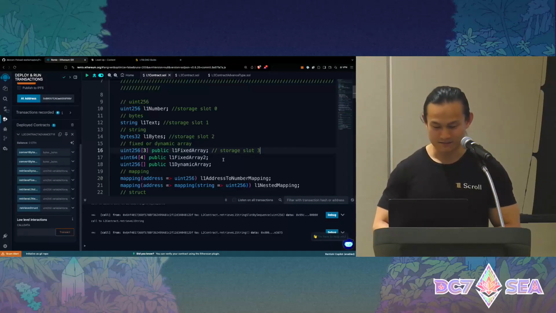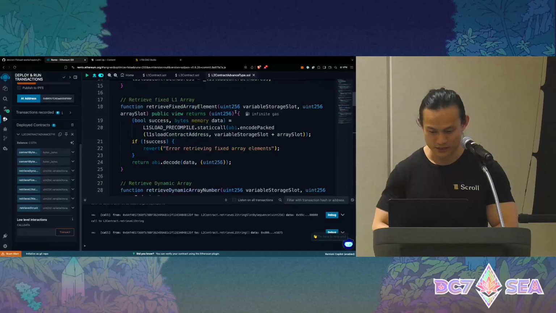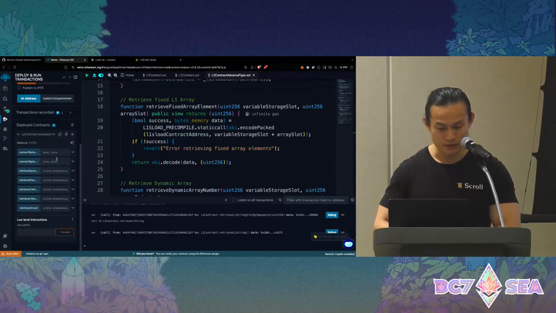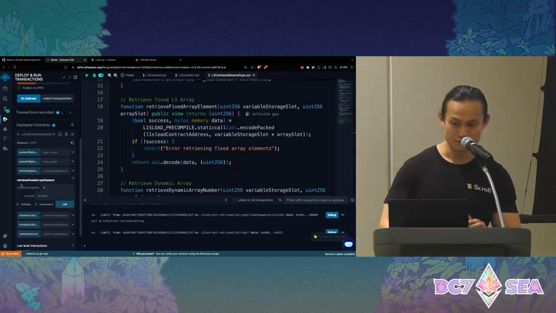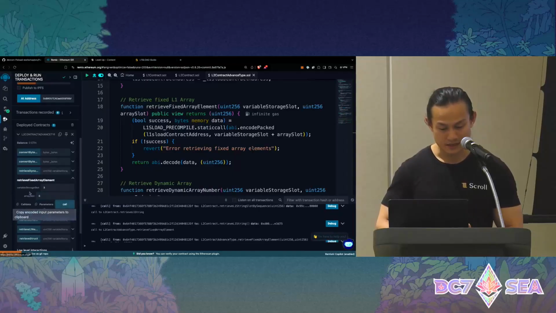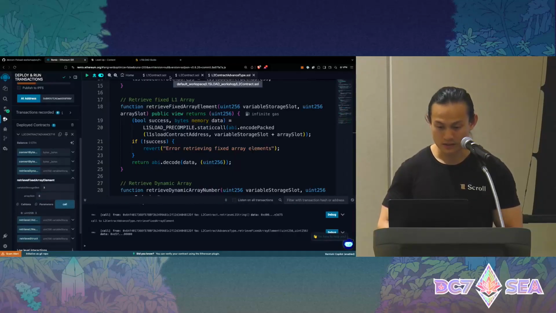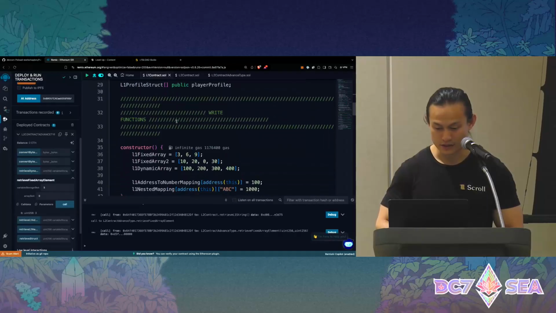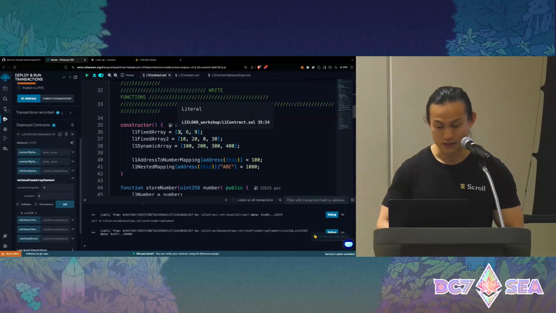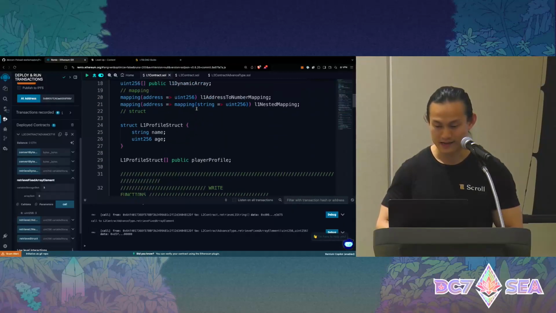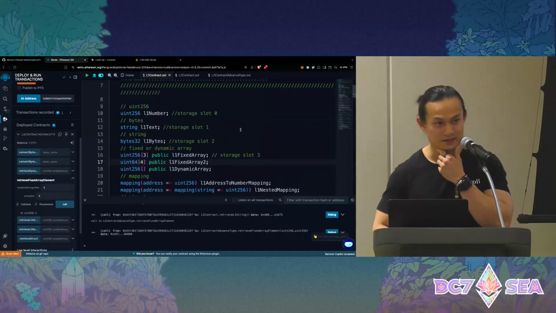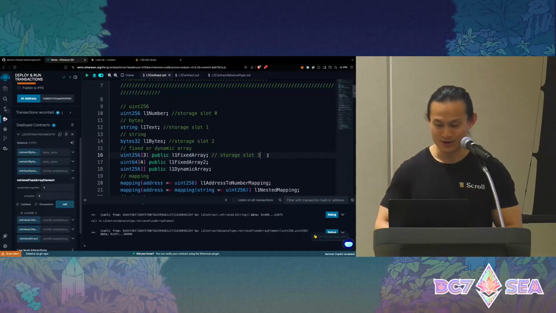Okay, and maybe just a quick one. We're going to plug this information in if we are going for retrieve fixed array element here. And we say that the storage slot is storage slot number 3. And then the array slot would be 0 because it's all 0 indexed. And when we call it, you're going to get 3 because 3 was already instantiated in the contract here as position 3 as well, storage slot 3. But what about 6 and 9? Where is the storage slot for 6 and 9? 4 and 5. I hear 4 and 5.